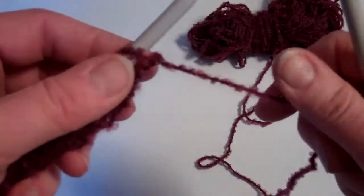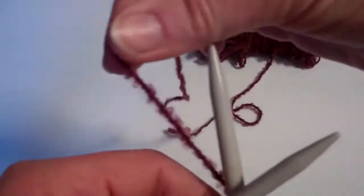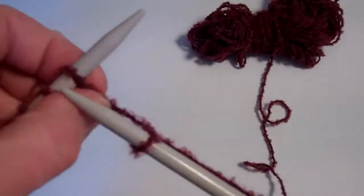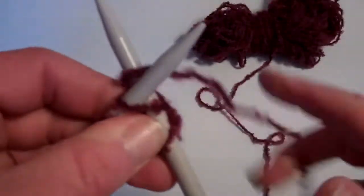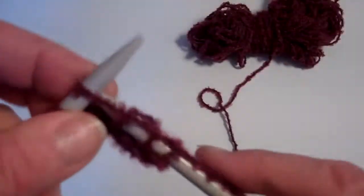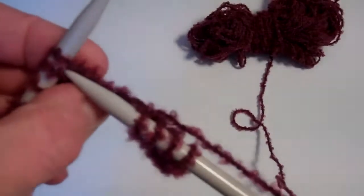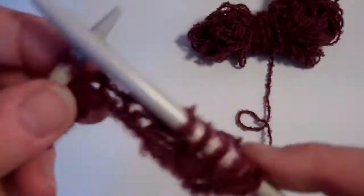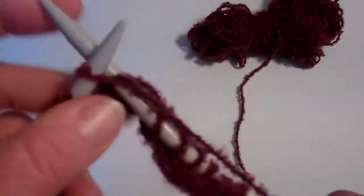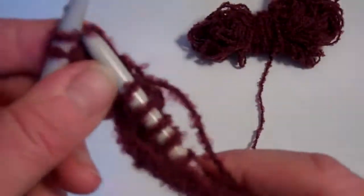So to do garter stitch where every row's knit, you just do the same again. You insert into that first stitch away from you, bring the yarn round, take it off the end of the needle onto the next needle. Next stitch. Keep doing that all along the row. Insert into the next stitch, keep taking the loops onto the right hand needle, till you get to the end of the row.